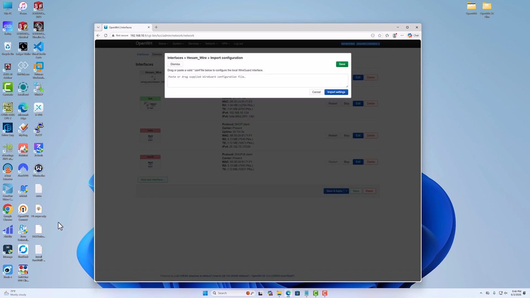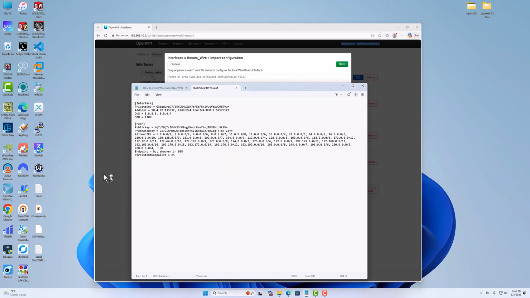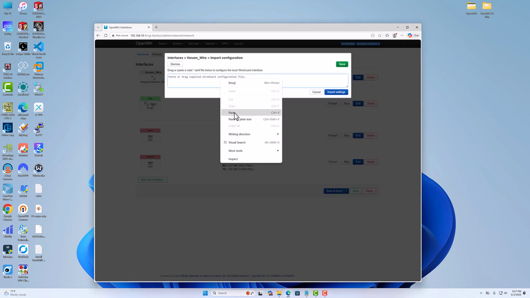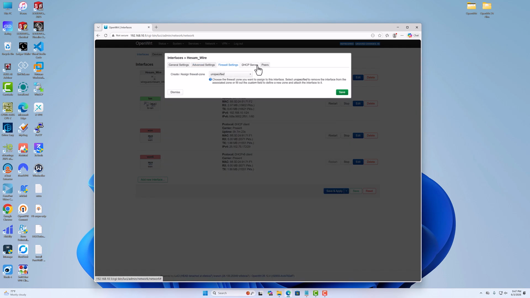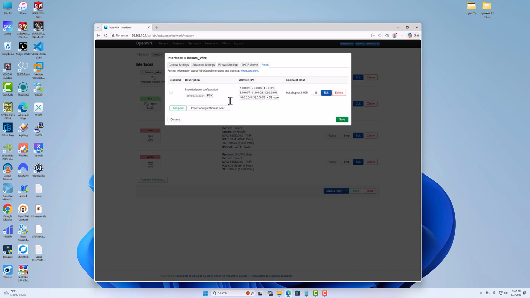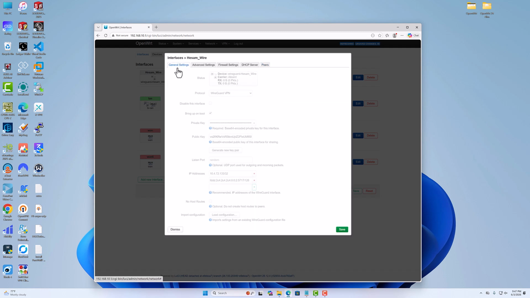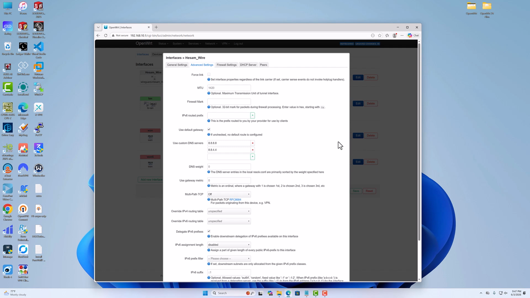The second and third, which I always use, is to click on load configuration, and then you have two ways. Just copy and paste your WireGuard information just like this. Click on import settings, and after that click on settings, and as you can see, automatically your information goes up and is set in the WireGuard section. So as you can see, all of the information is imported here.